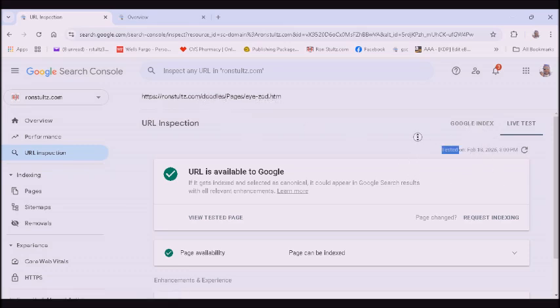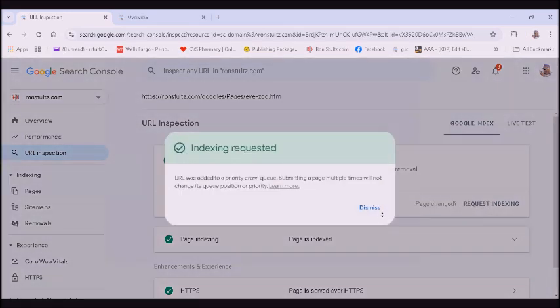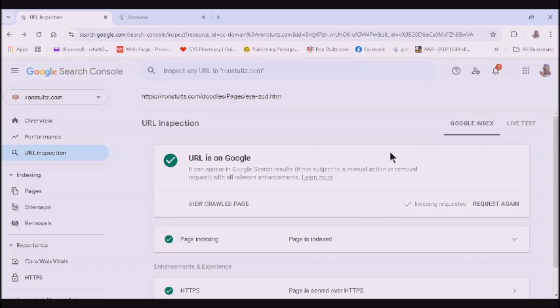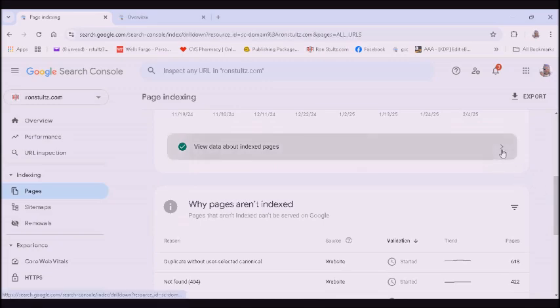If I could click, my mouse is acting funny. If I do a Google index, it says it can appear in Google search. Again, I've gone over to a capital D, so this page should not exist. I can come down here and click on index, re-index that page, and it should not find it. Okay. Again, back to pages. I go back to my index pages.